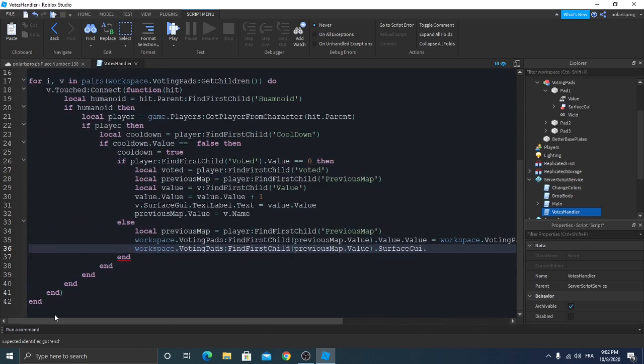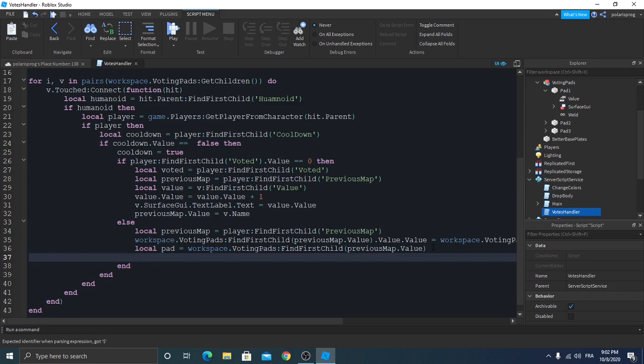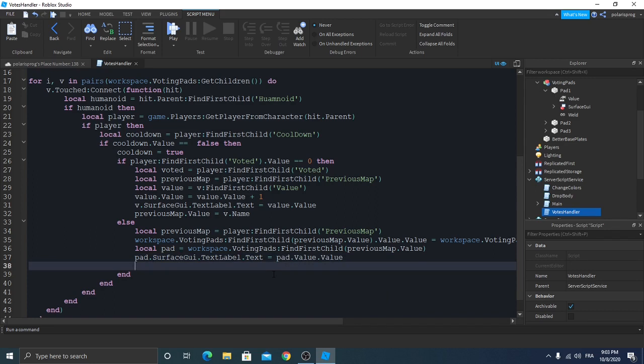Let's just create a variable for the local pad, equal to workspace:FindFirstChild(previousMap.Value), and pad.SurfaceGui.TextLabel.Text is equal to pad.Value, and we will set the previousMap.Value is equal to v.Name.